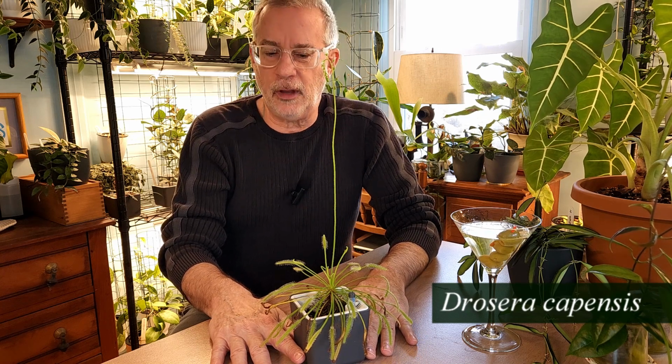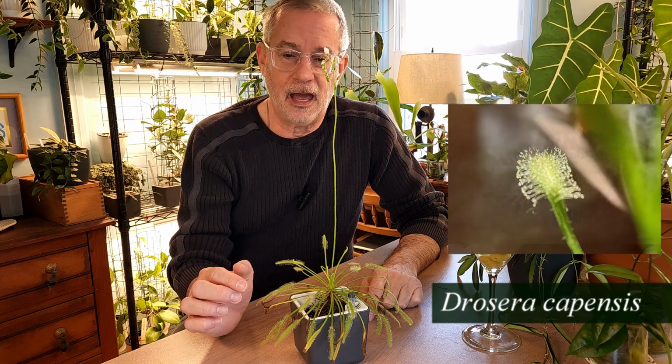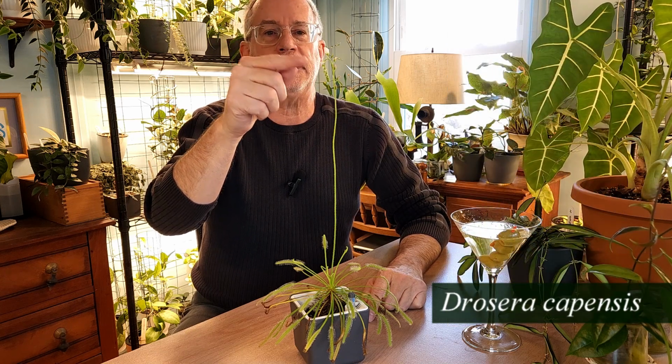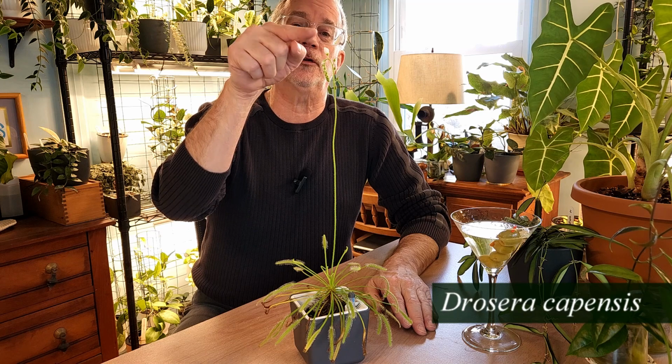I have it under grow lights, and it puts out these amazing leaves and these incredible blossoms. There'll be one blossom a day for, well, there's 3, 4, 5, there's probably 9 or 10, and it will keep putting out more buds. So it'll be like one a day. Matter of fact, this was open earlier today, and it's closed now. So this will be the next one to open. One a day for maybe a couple weeks.